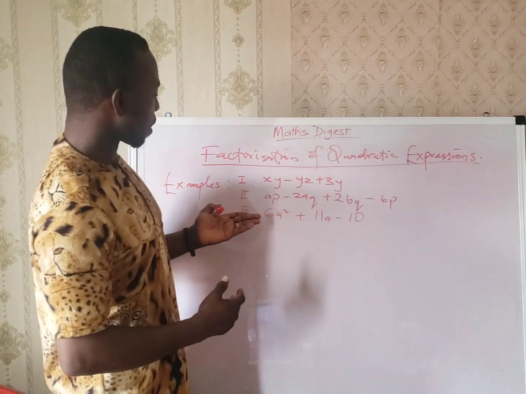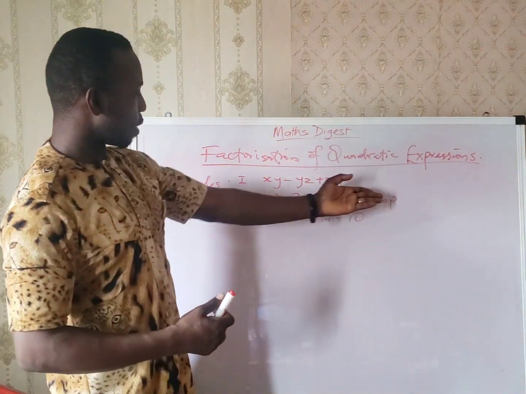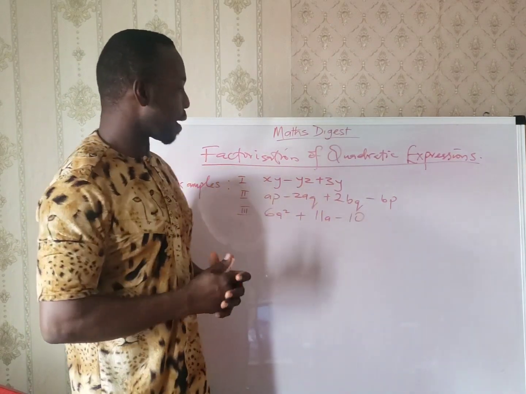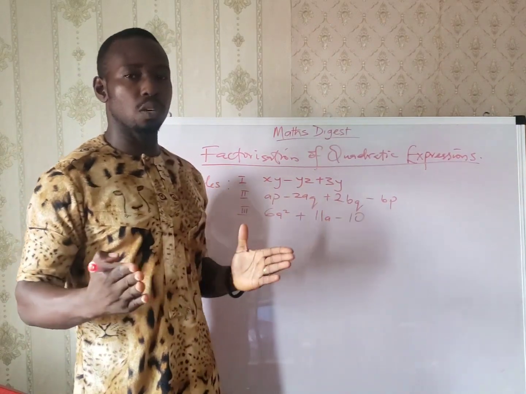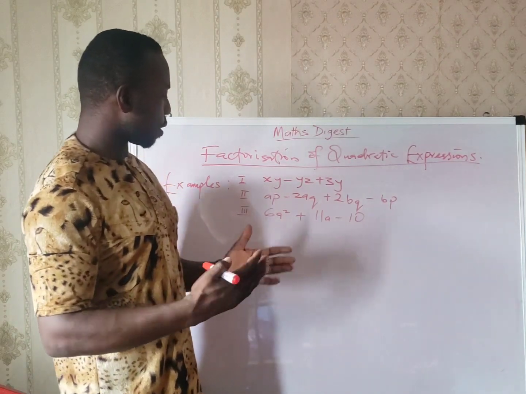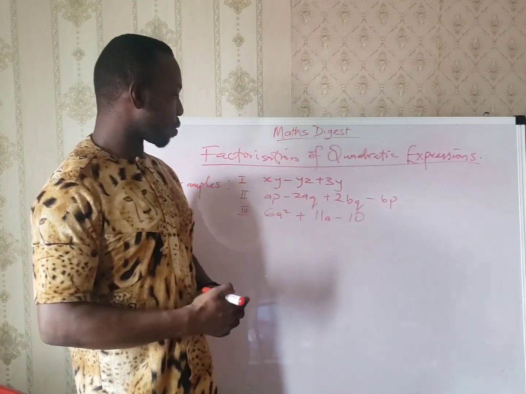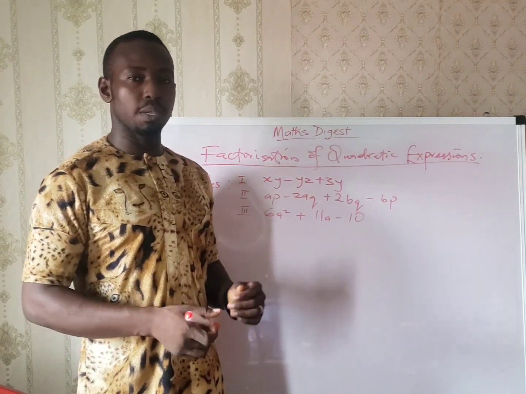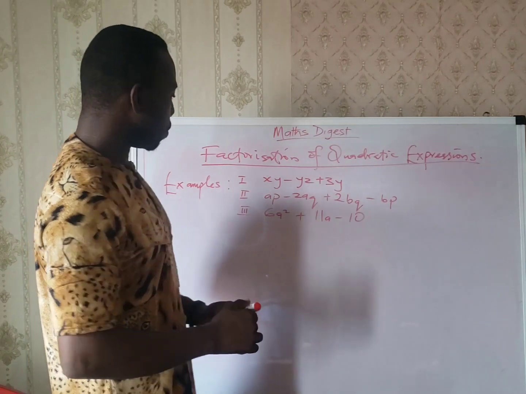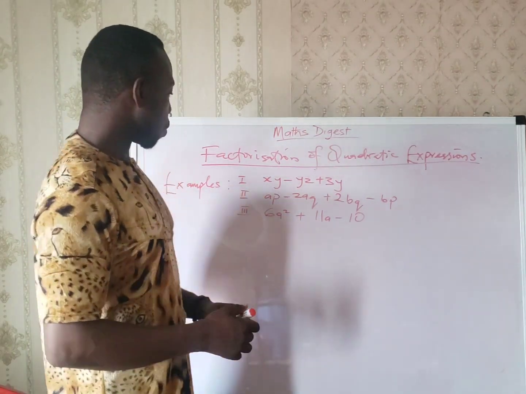The second one has 4 entities. You can attack this by grouping. These are methods of factorization. And this other one you can see is the trial or error method. We equally call it scissors method. So whichever one you are given, always look at what you need to do on them. Quickly we go.